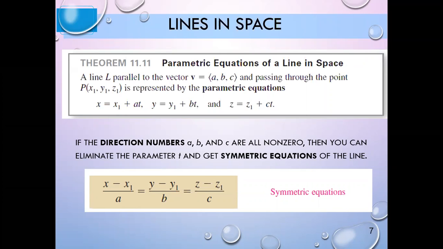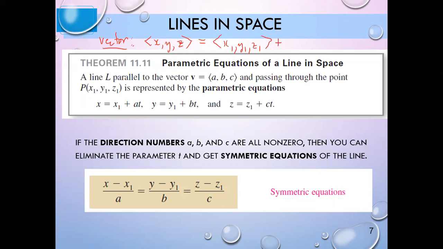We didn't just talk about the parametric equations though. We also talked about the symmetric equations, and even before that, we had the so-called vector equations of a line. The vector equations of a line were like x, y, z. If x, y, z is a point on the curve, we kind of turned that into a vector. We made a little triangle, if you'll recall. And what we did is we said, and I'll show you a picture of this just to remind you, okay, I'm going to think of this vector or this point x1, y1, z1 as emanating from the origin plus any multiple of the direction vector.